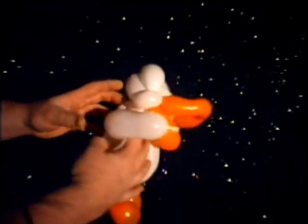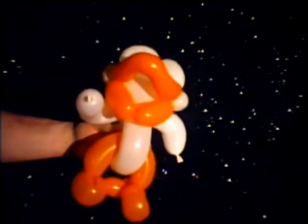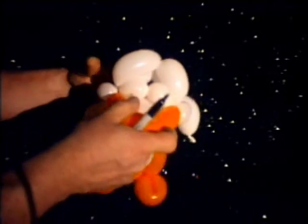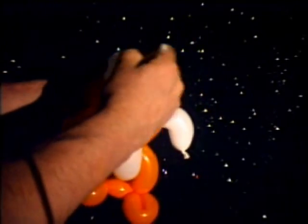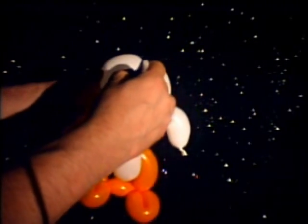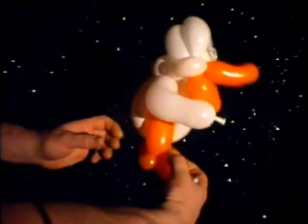Now, those two eyes at the top, they're sunk low on his head to almost where you can barely see him, which is exactly what you want. You want the duck to have low set eyeballs. And believe me, after you draw on them, they'll be plenty visible. Here we got the cartoon duck. And I really like this one. It's a very popular design.